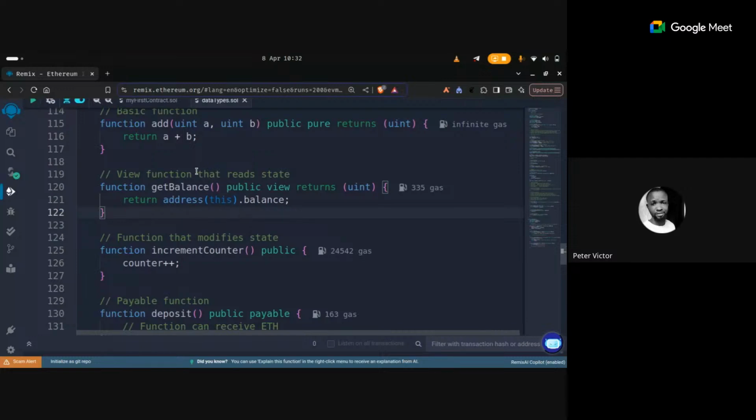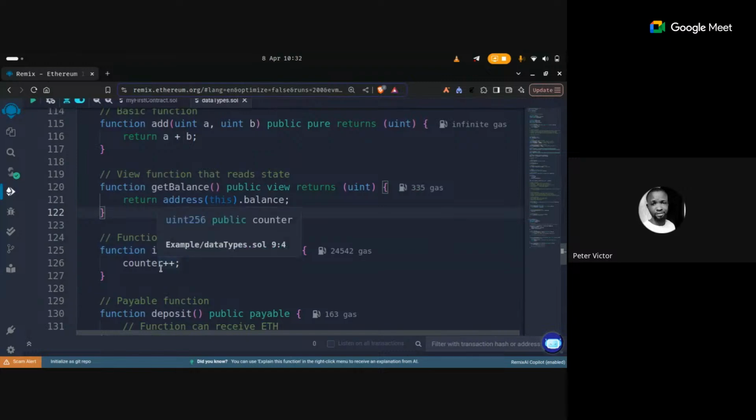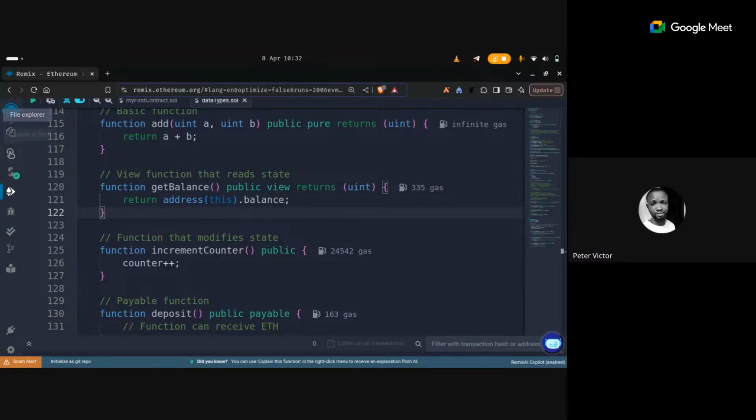Let's say we have a variable counter up here, just like the assignment Johnson did. So let's say we have a state variable counter, which we set to 0 or any number, and then when we click on this function, the counter will increase.